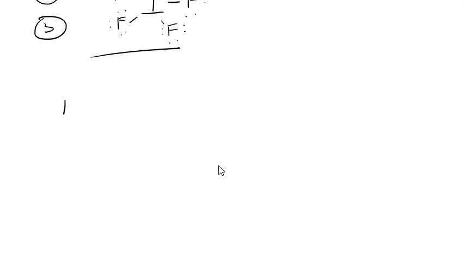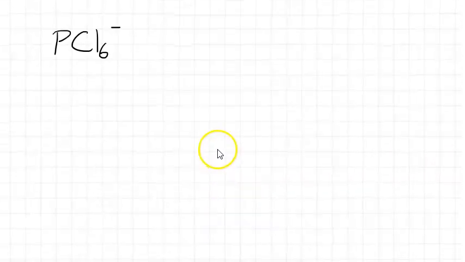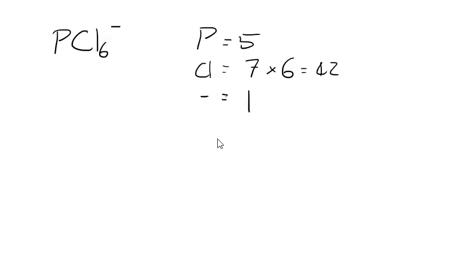So let's look at how to do an ion. PCl6 minus. We still follow the same structure, but it's just slightly different. So we count up the number of electrons. Phosphorus is in group 15, so that's going to have 5 electrons, and then Cl is in group 17, so it has 7 electrons in its outer shell, so it's 7 times 6. But then because there's a negative charge, we're going to have an extra 1 electron. That's the one thing that we changed about this. So 7 times 6 is 42, plus 5 is 47, plus 1 is 48 overall. So we're going to have 48 electrons.